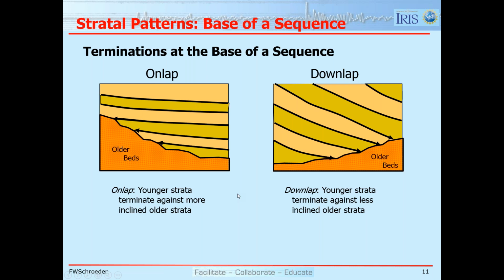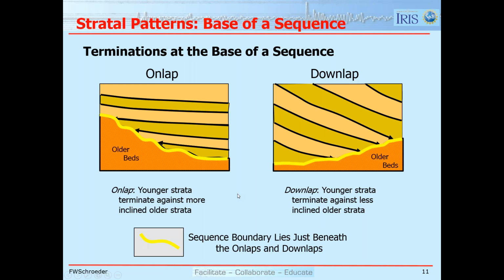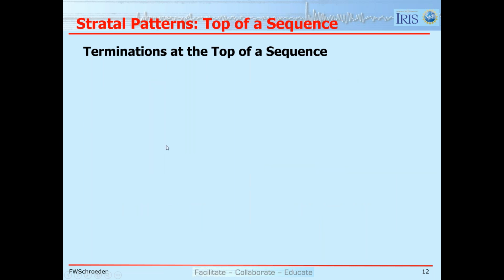There are simply pieces of evidence that Sherlock Holmes looks at and says, elementary, my dear Watson, there must be an unconformity here. Sorry about that. So we map or mark, and the traditional color for marking the sequence boundaries in an initial interpretation is to use yellow. So again, the seismic sequence boundary is marked underneath the downlap arrows and underneath the onlap arrows.